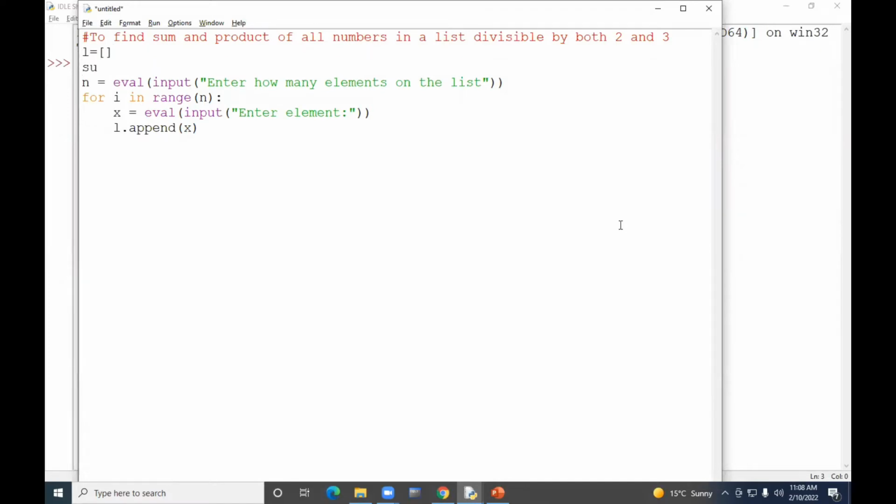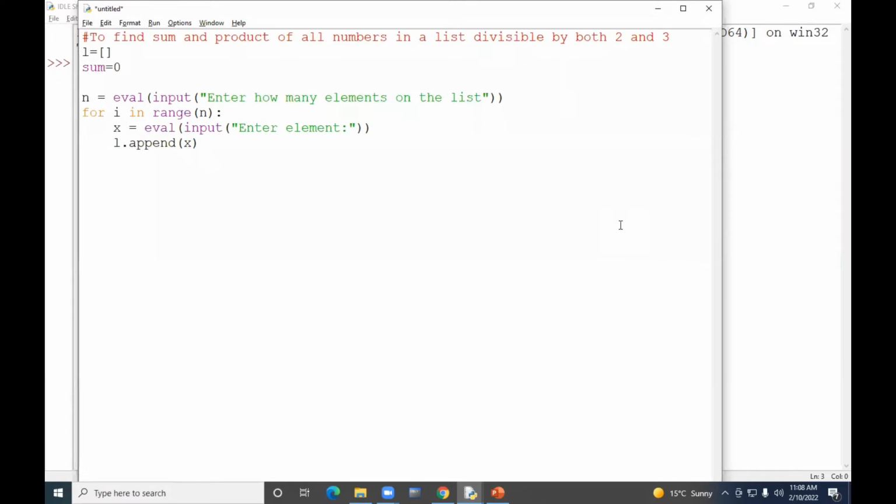For that, I can initialize the sum as 0 and initialize the product as 1. Then I can take this variable i, which goes through this list. So for i in L would mean that I can visit each element of L. And then I can use a condition here: if i % 2 is equal to 0 and i % 3 is equal to 0.